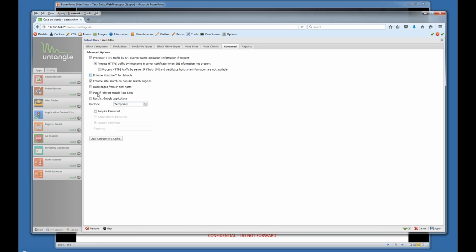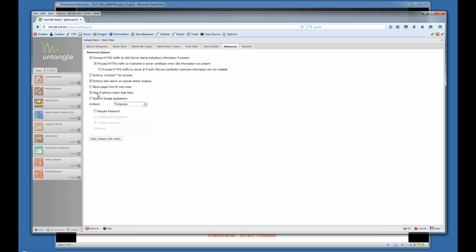This pass referrals match pass sites is interesting because a lot of times you'll find a website that's blocked, but because it's in a certain category, you like that category, but you want that site to be available. So the best thing to do is to go ahead and put a pass for that. The problem is it might in turn forward to some other site, and people would have to have a chain of pass sites in order to get to the site they wanted.